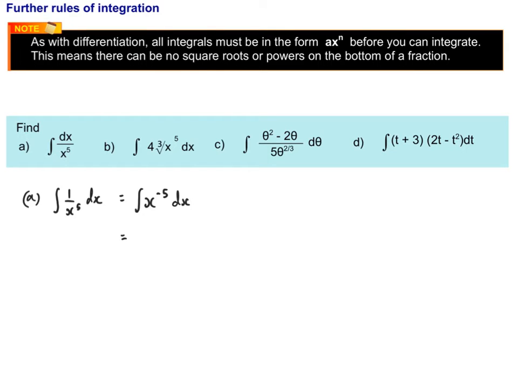Now I'm going to go forwards and actually perform the integration. To do that, I need to take the power and increase it by 1. So my negative 5 will increase to negative 4. I now need to divide by that new power. There are a couple of ways you can write this. Because we are dividing by negative 4, I quite like just putting a quarter as my coefficient and then popping my negative symbol in. Now, because we have integrated, we need to remember this plus c for the constant of integration at the end there. That's us done our integration.